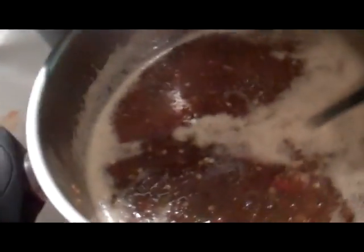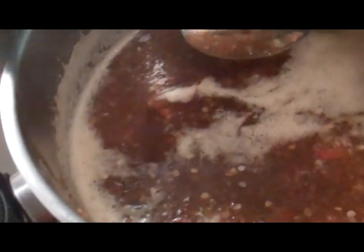And this is where we do our test. We want to make sure that it's going to be gelled before we put it in the jars. A lot of people will just put it in the jars and then they're like, hey, wait, it didn't set after 24 hours, and then they have to redo the stuff, and some people even throw the stuff away, and it's a big waste. So you want to test this out before. It doesn't take very long, and there's a way to do it, although not with a slotted spoon.